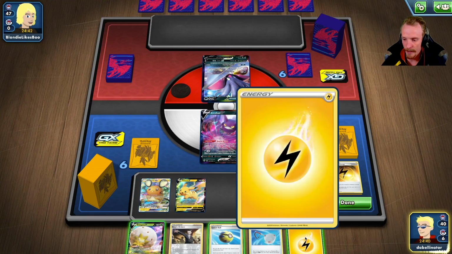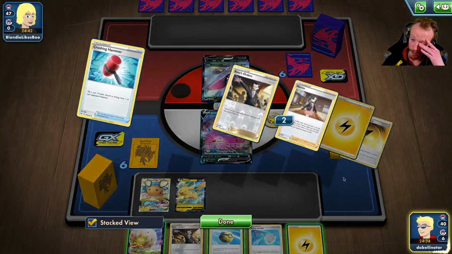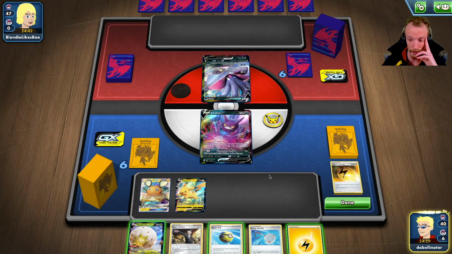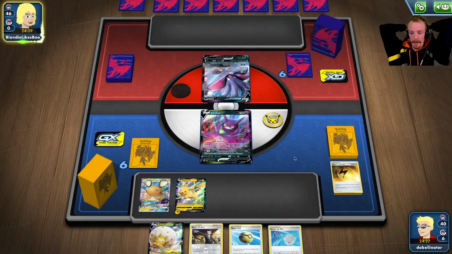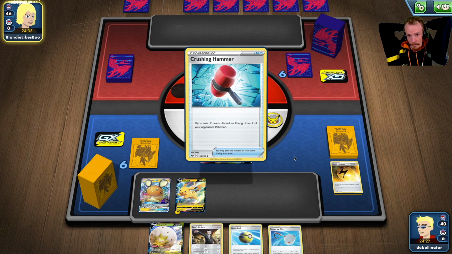I'm just gonna say this, I've seen better starts to the match. Like, I haven't hit a supporter, that's Crobat and Dead-Eye gone, Eldegoss can't save me. Like, I'm on top decks. That's all my draw Pokemon gone. I'm watching him hit Crushing Hammer.